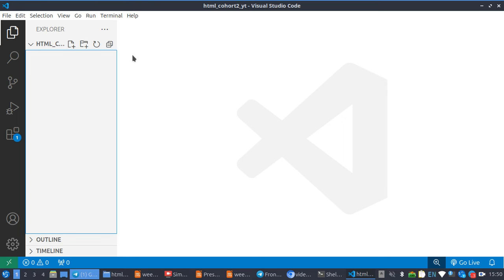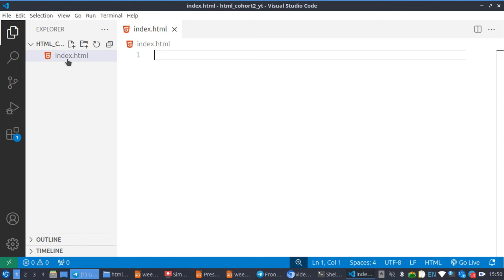So let's create a file. We'll create a new file called index.html. So I'm going to use this icon. Now you see the way my HTML file is showing, it is because I'm using that VS Code icon. But if you're not using this, it will just look so dull.